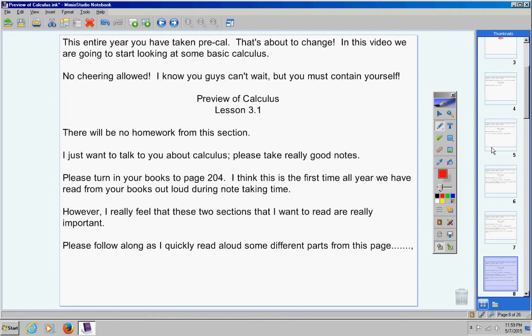Okay, bullet number 2. The slope of a line can be analyzed with pre-calculus mathematics. But if you want to analyze the slope of a curve, you need calculus. There's the change again. Think here to here. And so that's the difference. Number three, a tangent line to a circle can be analyzed with pre-calculus mathematics. But to analyze a tangent line to a general graph, you need calculus.